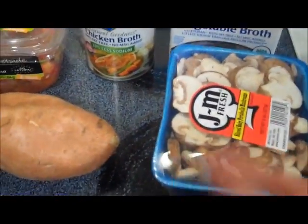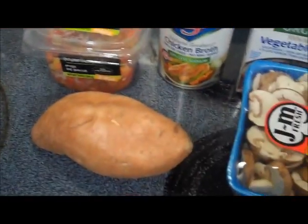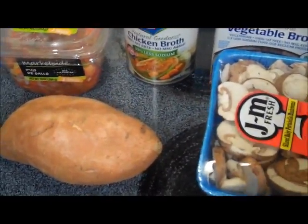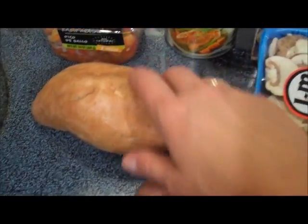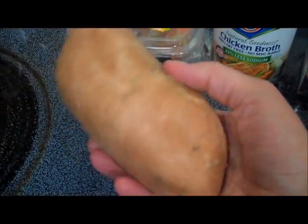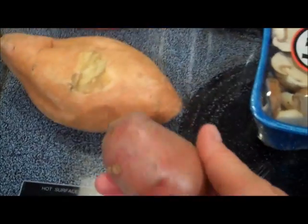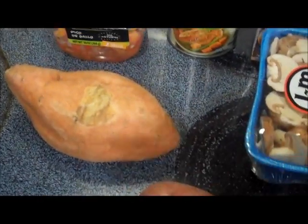Mushrooms, if you're allergic to mushrooms, you don't have to put them in. With all my recipes, if you're allergic to something, you don't like it, you don't have to use it or whatever. You can modify as you see fit, because I'm just showing you all what I do. And then a sweet potato and then a small new potato.